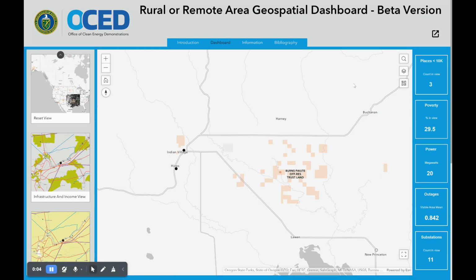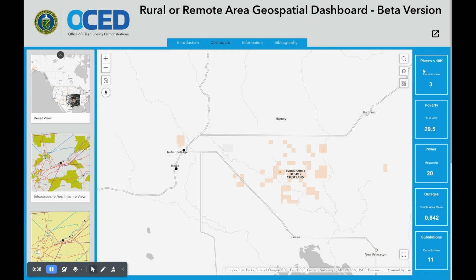As you've noticed, as we've zoomed in to look at this area around Burns, the dashboard values on the right-hand side have been changing. They change as you change zoom levels. They update to what is visible on the screen. In this case, you can see that there are 3 places of 10,000 people or less, with Burns and Hines and the small community of New Princeton showing up as the 3 areas.